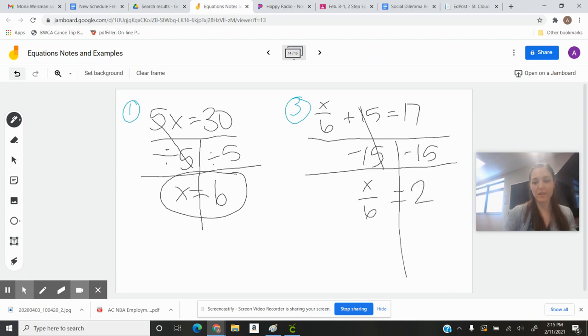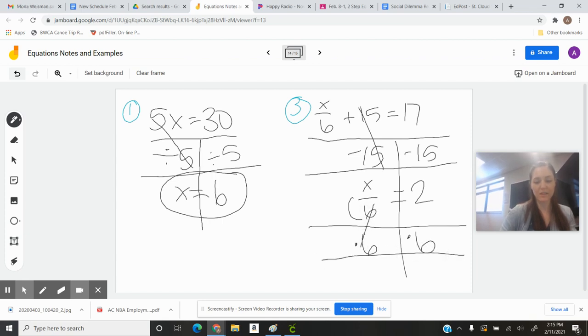Okay. All right, now this is kind of scary because fractions freak me out, right? They're complicated, they're scary, but here's another way to think about fractions, that way they're less scary. This is really just saying x divided by 6. Okay, now I know how to cancel this 6 out, right? If this is x divided by 6, I just need to multiply by 6. If I do it to one side, I got to do it to the other side.